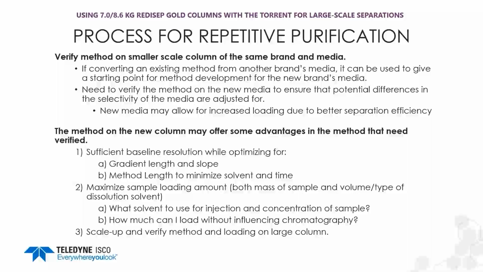And so some of the advantage that you can see with this is that you want to look for sufficient baseline resolution while you optimize for gradient length and slope, so you can minimize the amount of solvent and waste generated and the amount of time for the run. And we want to maximize the sample loading amount, obviously, because we can load more sample and ultimately need fewer injections, and that obviously decreases things as well. Some things to keep in mind here are what solvent to use for injection, what's the concentration of your sample, and how much can you load without influencing the chromatography performance. And then finally, we want to scale that up and verify the method on the large column.